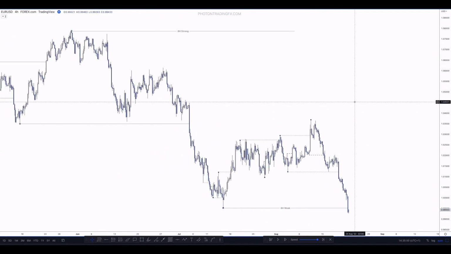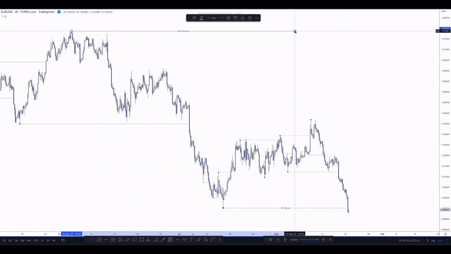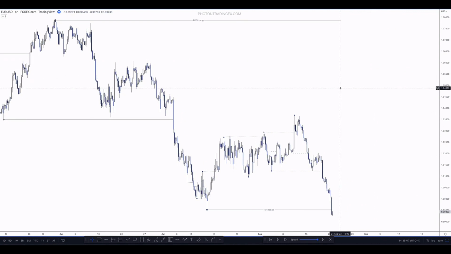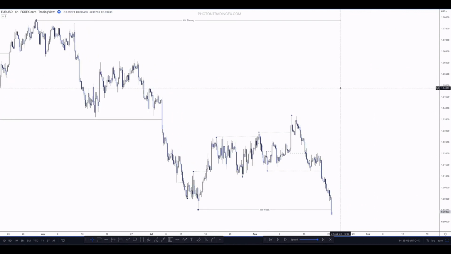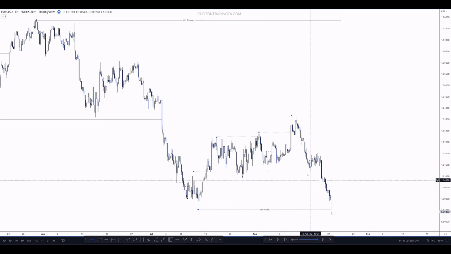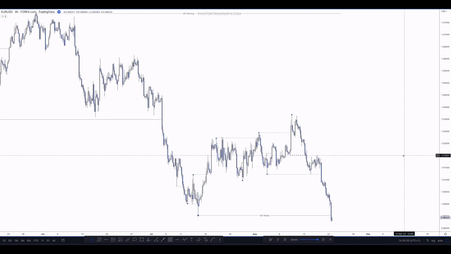Okay. So that took quite a long time to go through. I appreciate that. But I wanted to go through all the little details, and I tried my best to think of the questions that may come up. Now, this is the type of thing in which it will become very, very second nature and you'll be able to see it straight away and you'll have all of the rules in your head and it will make complete sense. And obviously when this is happening in the live market, these are 4-hour candles. From here to here, that's what, 39 days. So it plays out very, very slowly, okay? So you don't have to think super quickly when you're analyzing these timeframes, right? You'll have a long time to think about it and see how it plays out, okay?